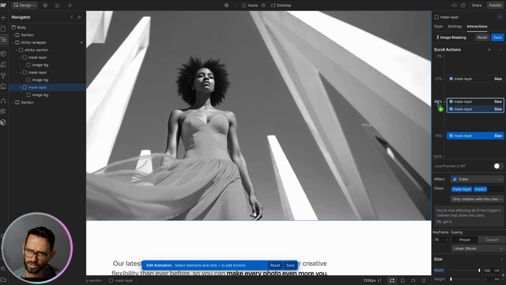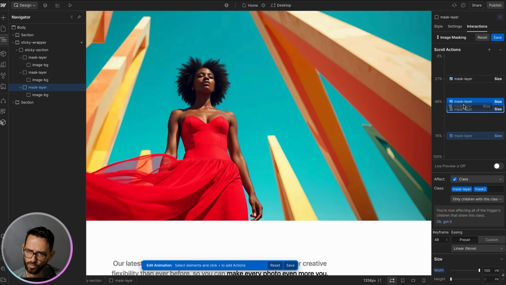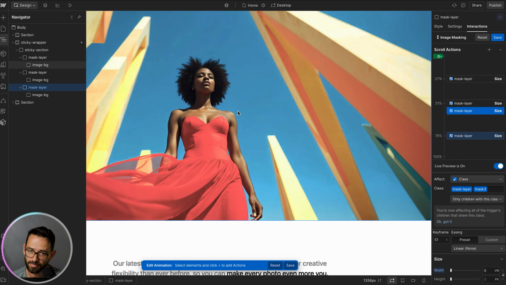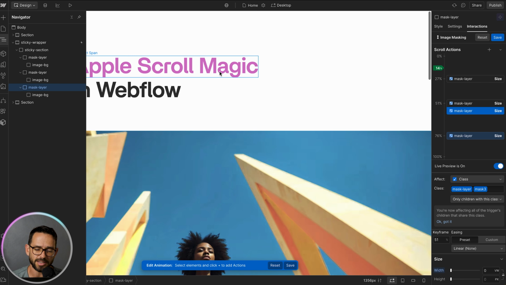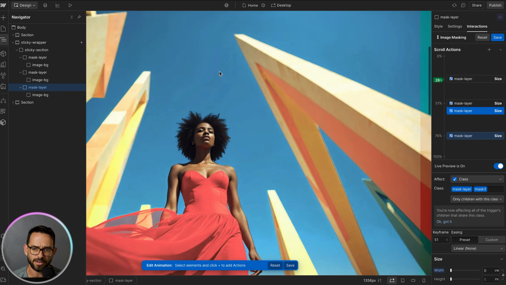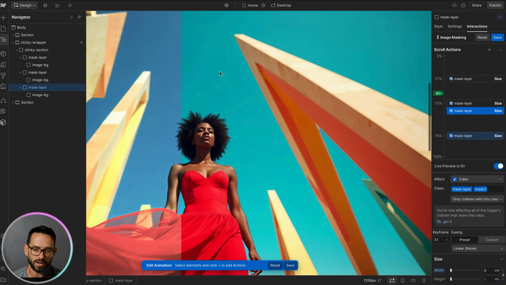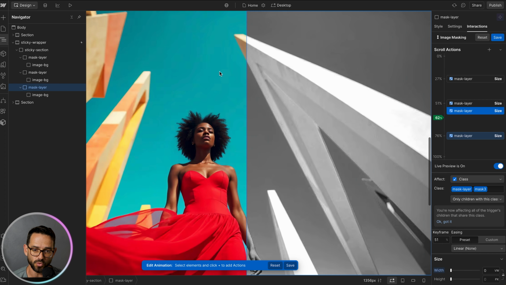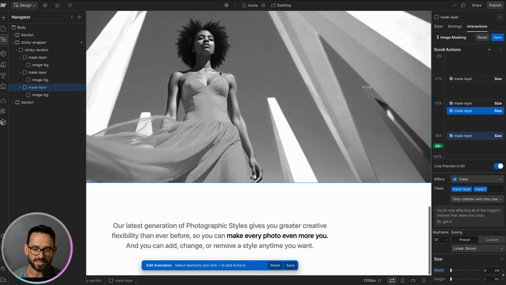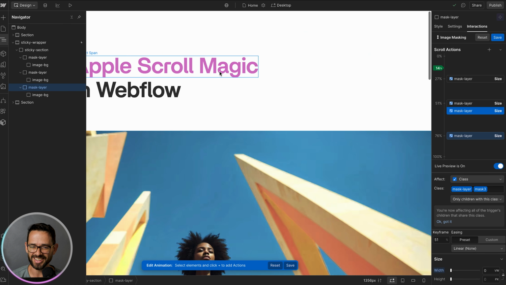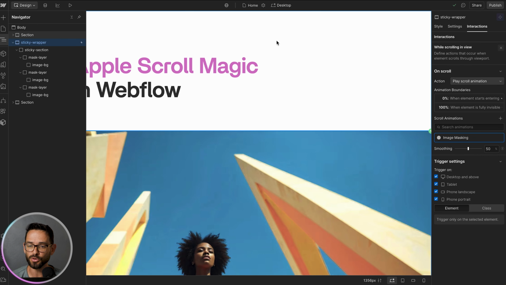I'm not sure it's really in the middle. Maybe we want to move these to, let's say, 50 if we feel like that's more in the middle. So they will be animating at the same speed. So getting in here, animating 1, animating 2. Fantastic. Okay, so we've got the core of the interaction done, and that was pretty cool.